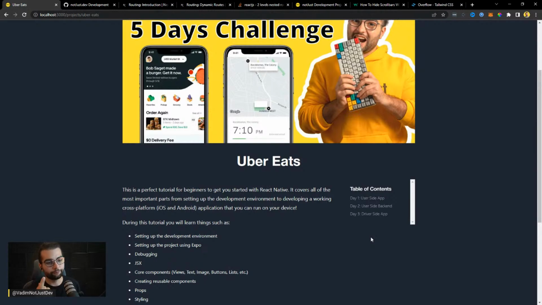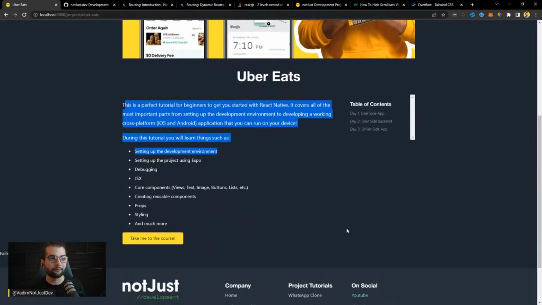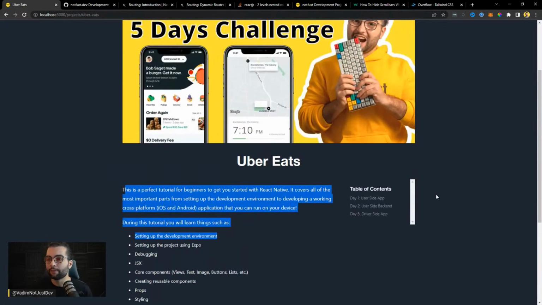Maybe I will have to first start writing the content for a project, for example Uber Eats, to understand better the needs. For example, do we need a page for the prerequisites? Do I need a page for the GitHub repository or for the asset bundle? There are a lot of moving parts here, and it requires some more planning.